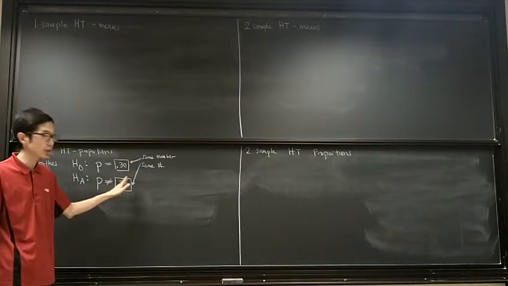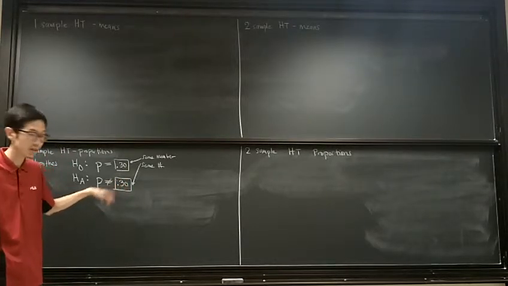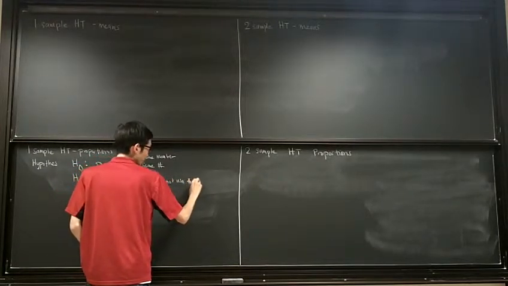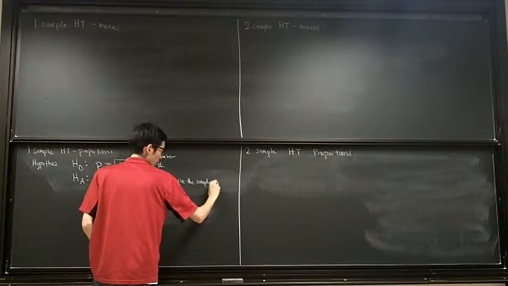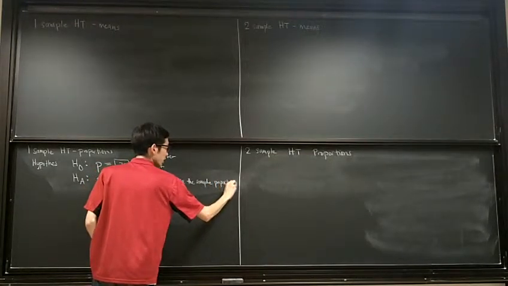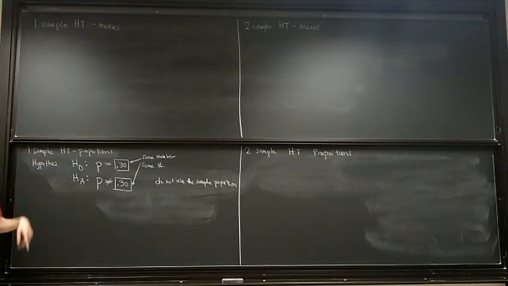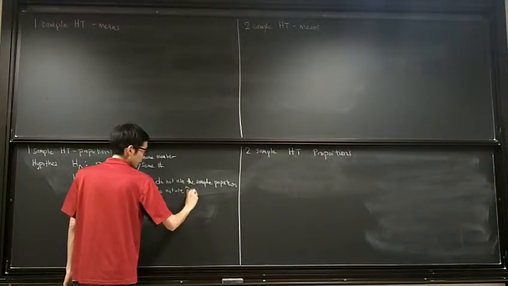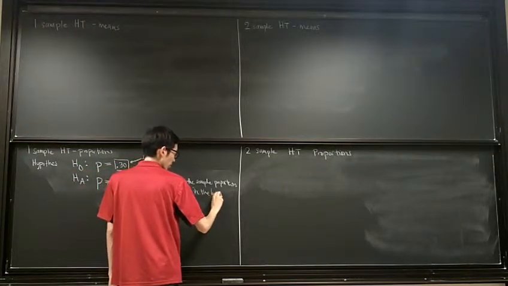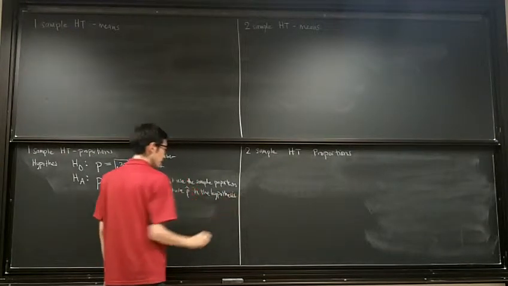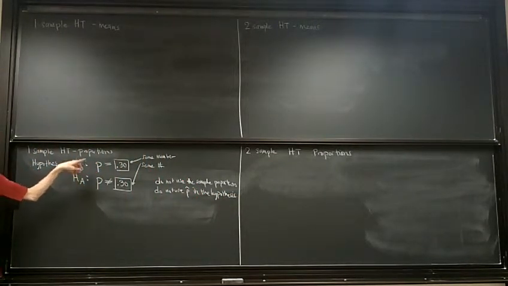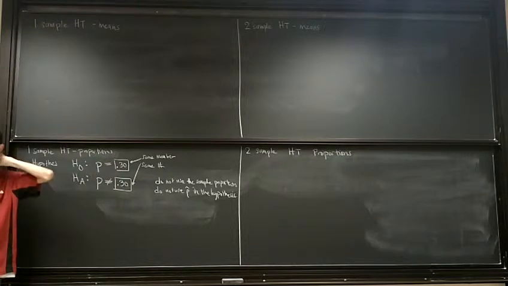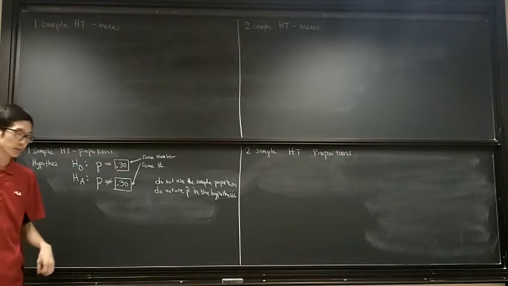Do not put your sample proportion here, okay? That's a key thing. Do not use the sample proportion here. That's a common mistake. Do not use p hat in the hypothesis. Okay, so it's always p, and then it's some proportion. It's a proportion that your hypothesis is about, not whatever your sample is.